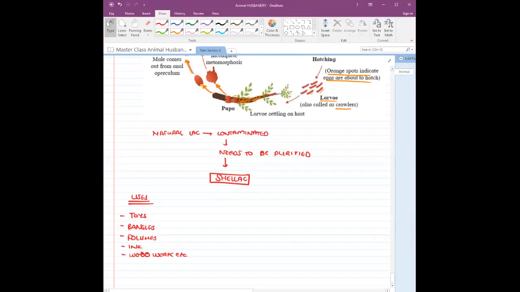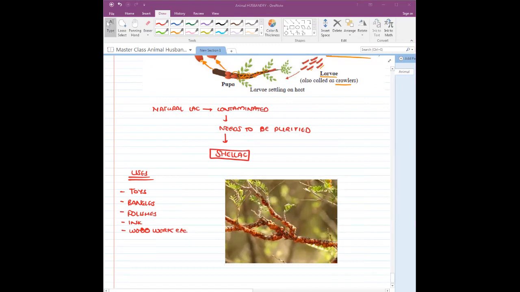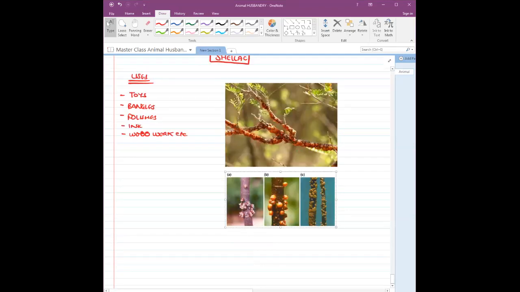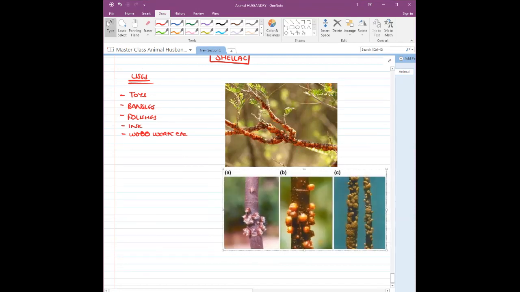Okay, so see, guys, this is what I'm really trying to talk about. This kind of infestation you will see, or let me just show you one more picture. See, this is how it will appear. From this, what they will generally ask you is who is responsible for the production of this lac. That is going to be the female insect. Next thing they are going to ask is what is really responsible for the production of lac. That is going to be the dermal glands of the female. That means the dermal glands are nothing but the skin glands, basically.